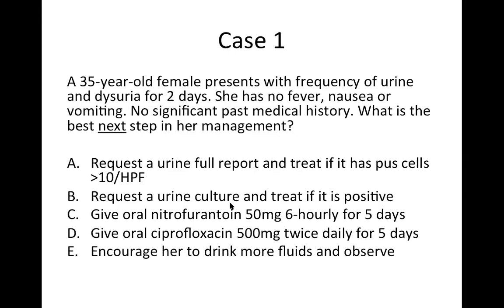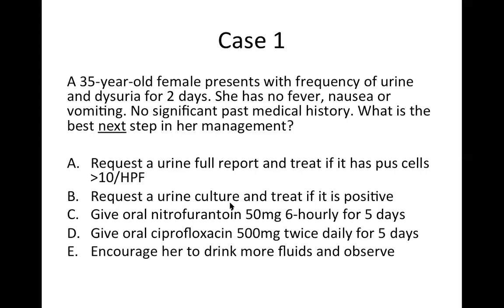Then we need to decide what we need to do for the patient. There are three options. Two of them involve giving antibiotics, and the other is to just encourage her to drink more fluids and observe. Obviously that's not a good option because the patient is symptomatic and there are clearly signs of infection. Just observation is not going to be adequate, so answer E is also incorrect.